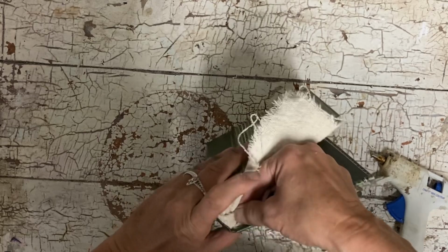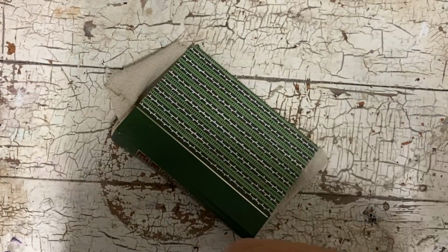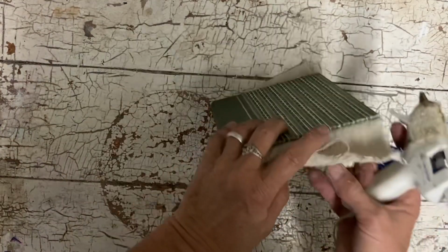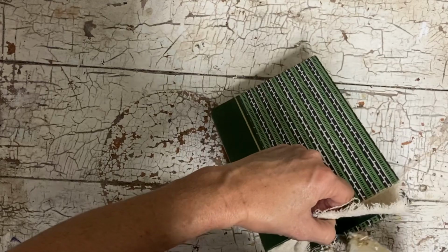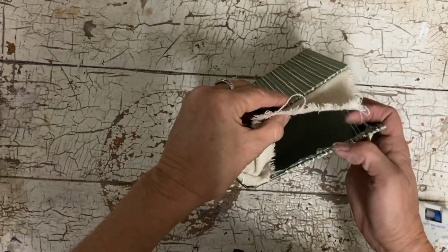And like I said, this is a different book than I used on my first project. I'm just using this book to show you exactly how I did that one. And this is the book that I'm actually going to be using on the second project.